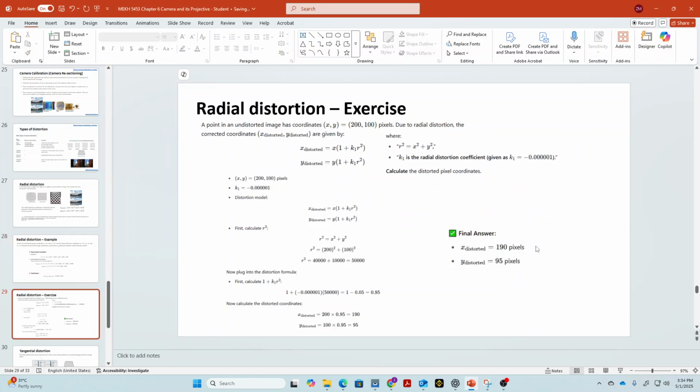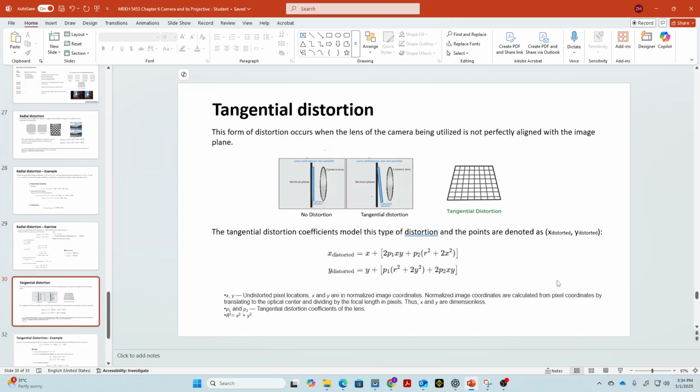This is another exercise. You can look at the exercise and understand the concept. This is actually a bit extra on the question itself. You not only need to understand the concept, because this is k1, so you have to use the formula or the equation that is left over there. You can try it yourself over here.